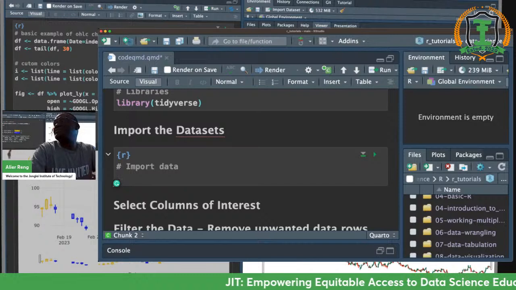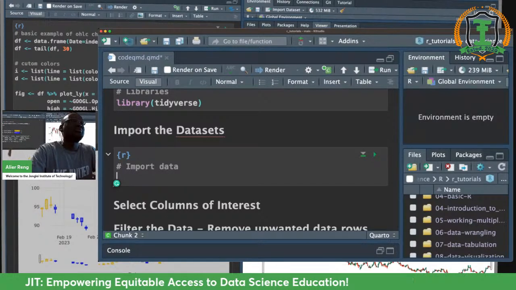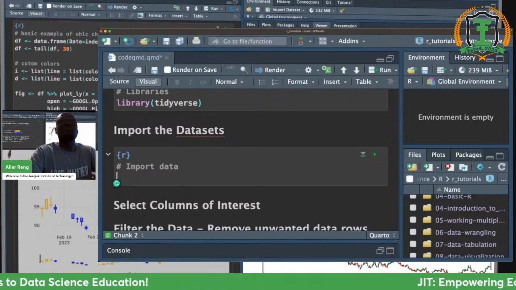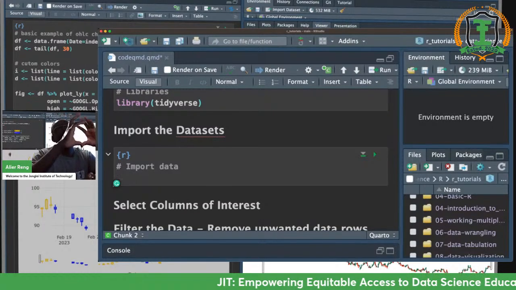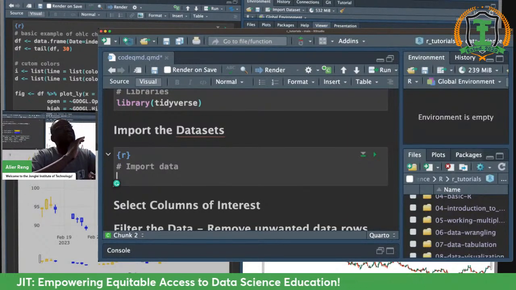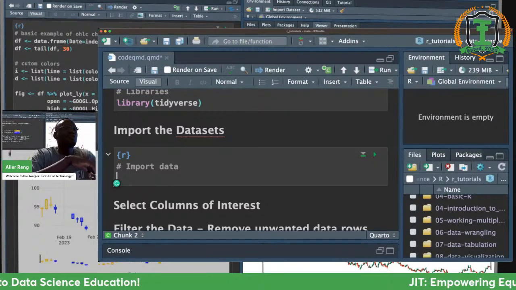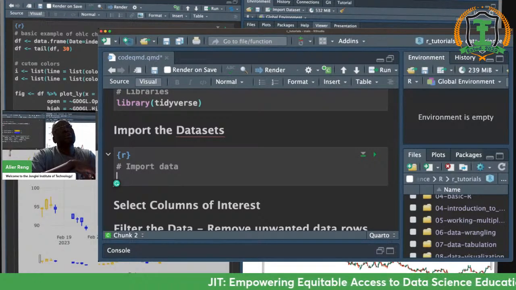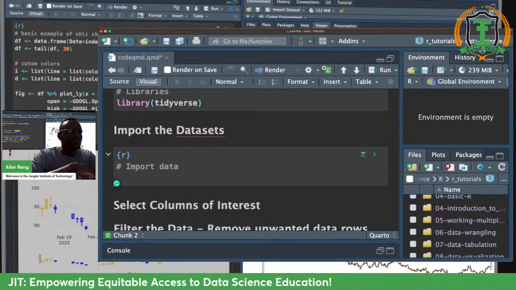There are two data sets here that I would like to use to demonstrate what I'm going to show. The first one is the hospital general information from the CMS website. This is the data set containing all the information about US hospitals with their star ratings, from 1 to 5, or not available.